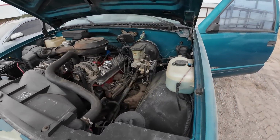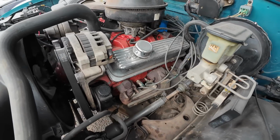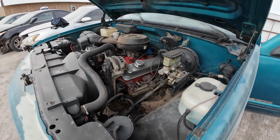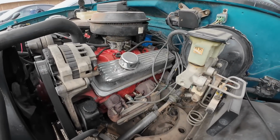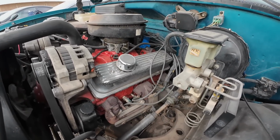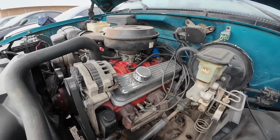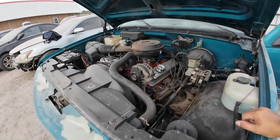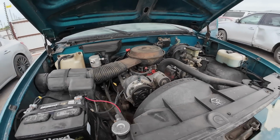Okay, what about on this side? Same deal or no? No, these are all installed properly, but the other side is not. So the engine looks like, I don't want to say it's been rebuilt, that's a stretch, but it looks like somebody has at least been into the engine. Maybe they just resealed it. The engine was out of the truck. That's as much as I'm going to give it.